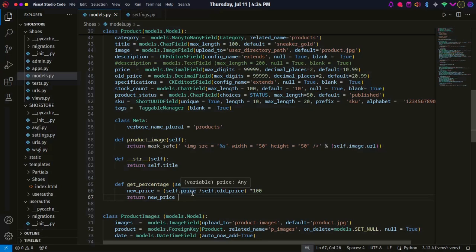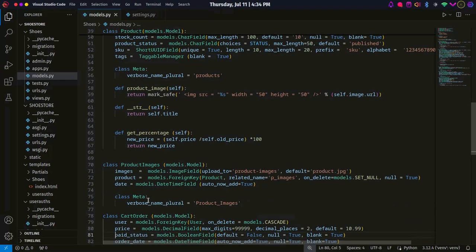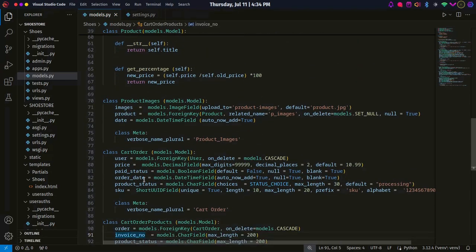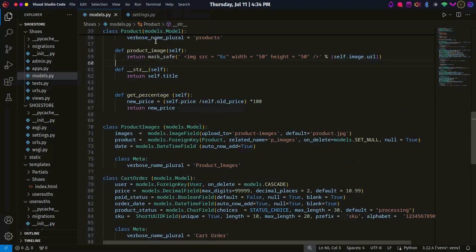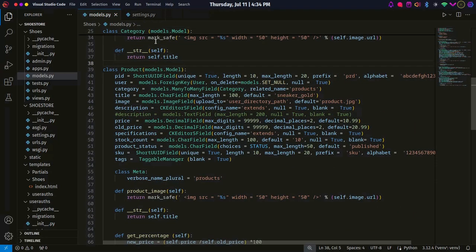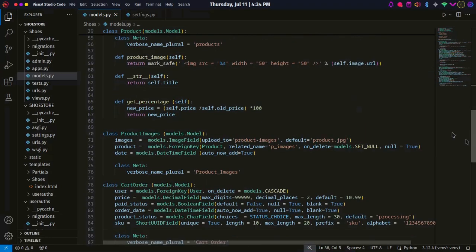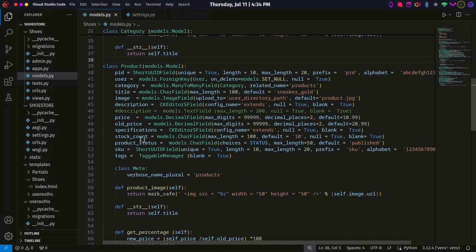Then another field I defined is a class product image. Now this product image may be a little bit confusing, but let me explain it. On this above, on this class, also something else I think I failed to explain. It's this status, or status I've explained. Yeah, status. Okay, so it's class product image. This one, if you look on this class above, we're only defining one image. Image is equals to models.ImageField. This is one image related to this product. That is the image of this one product.